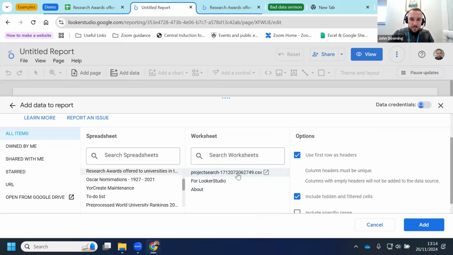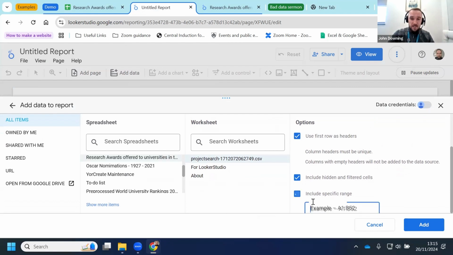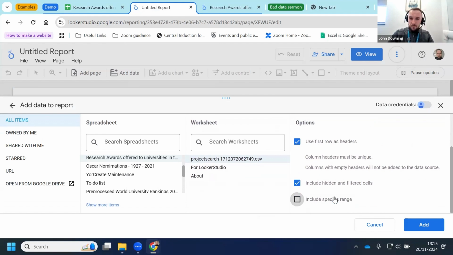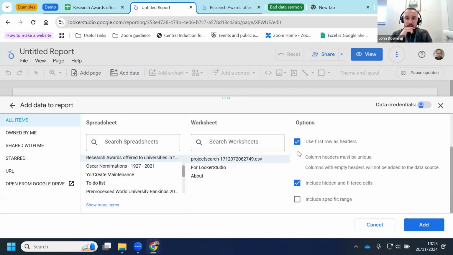So I'm going to connect this sheet, and I could connect just a specific sheet. I'm going to connect this first tab of my Google Sheet for now. We've got some options. Use first row as headers. Yeah, so I had a first row in that sheet that had headers. If I wanted to just include a specific range and not that entire sheet, I could do that and filter that to just a specific range in that sheet. For now, we're going to have the entire sheet. And we're going to add this. And then we're going to get into our canvas, and we can see how we can actually go about creating and editing this dashboard.